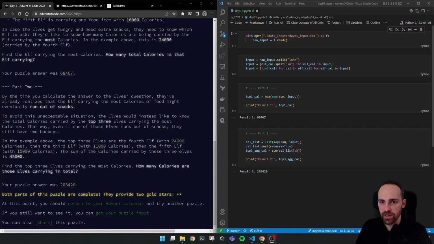So first, in the same way, I open our file and read its content. Then, similar to what we've done before, I use split with the double newline character. I'm separating first the elves list, the first list of lists, but then with these 2 lines I'm simplifying it quite a lot, because I'm using list comprehensions.